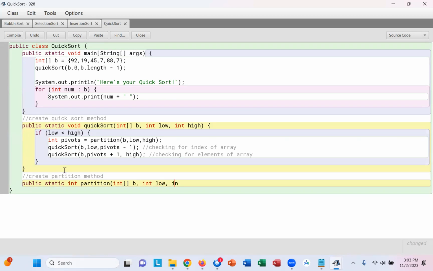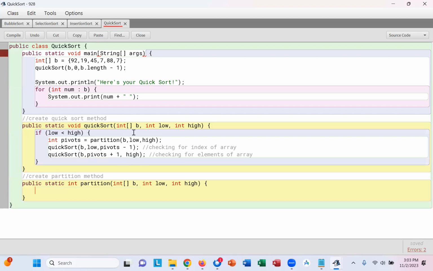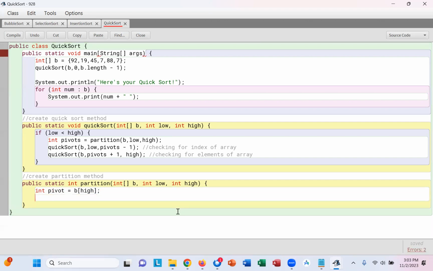We're going to match the same as our quick sort method. We're going to pass that integer array B, create an integer low, create an integer high. Then we're going to create an integer called pivot. It's going to pass that high of our array into that integer pivot.